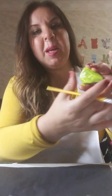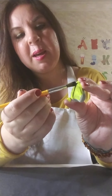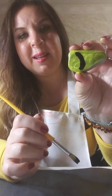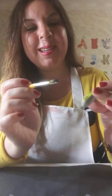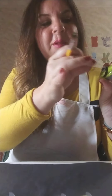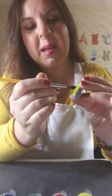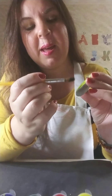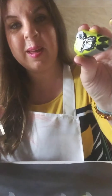This end is going to be the head and this is going to be the tail. I'm going to take my black paint and make a little curved line. Does it look like a bumblebee to you? It's supposed to be a fish! Then I'm going to draw some eyes — or you can use one of the googly eyes and attach it with some glue. Then I'm going to make some fins.